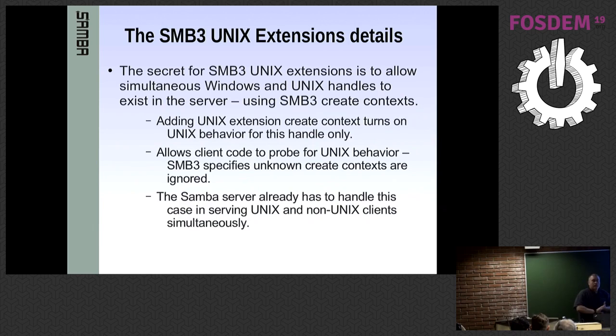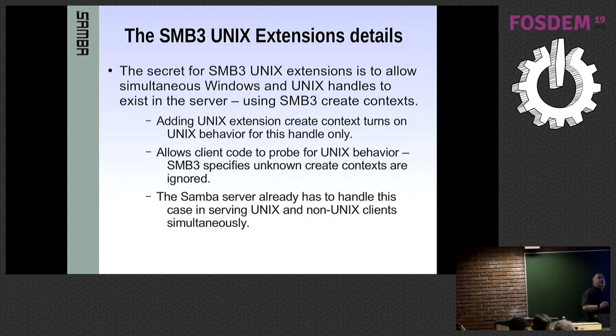So the secret to making this work is essentially to leave alone all of the protocol that Windows to Windows speaks. The first thing an SMB3 operation does is say, here's a path name, I want to turn this into a handle, and I will then do operations on this handle. This turning a path name into a handle is done by a create. If you're familiar with the Win32 API, that's the create file API. It's turned into an operation on the wire, create.